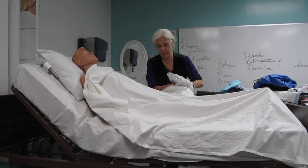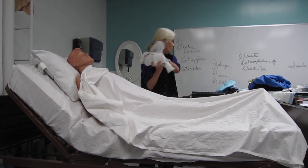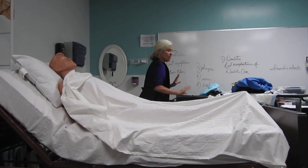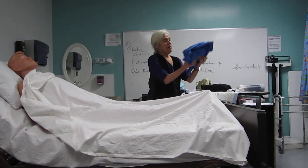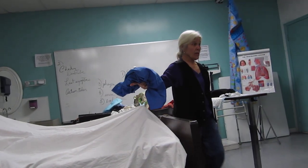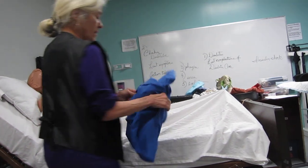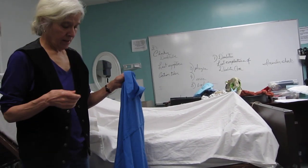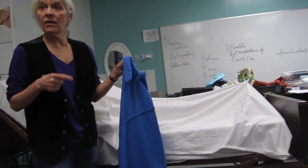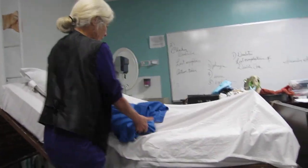You gather it up, lift the person gently. It goes into the hamper, right? So you're just going to put it here. And then you're going to go around to the side that's weak, which is the right side. So now when I open the shirt, you want to prevent that from happening. So when you bring your clothing over, you put it on the bed.